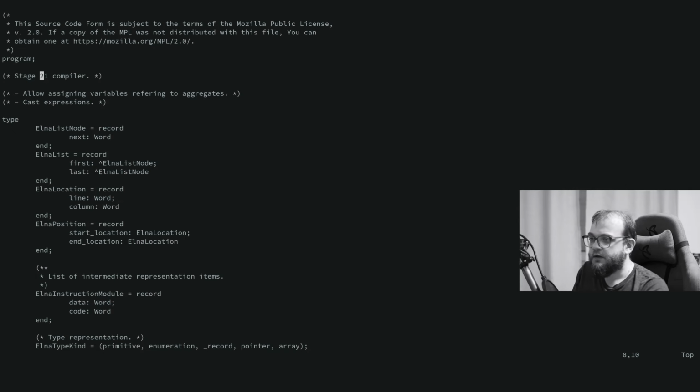And recently I implemented 1 byte types, characters and booleans. They were supported before, but they were not handled as 1 byte types, but as words. So the target of the compiler is RISC-V 32, so a hardware word is 4 bytes, and booleans and characters were handled as 4 byte types, and now they are handled as 1 byte types.